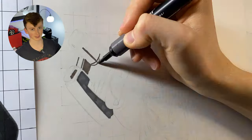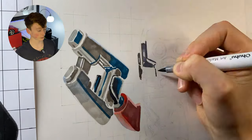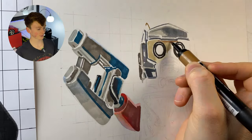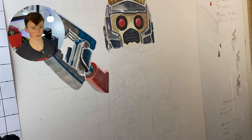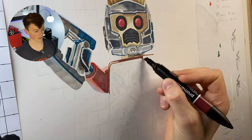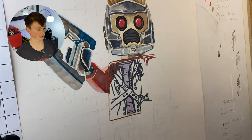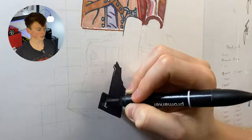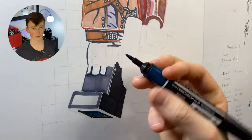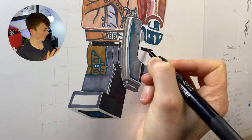I did forget to record the legs, but moving on to the alcohol markers — I'm using Windsor and Newton Pro markers for this. Something I was struggling with here is I've used up all of my ice grays and cool grays, so I had to use warm grays which have a brownish hint to them. On the visor I was using some ivory colors; on the arm, some dark maroons and umbery colors; and especially for the tunic, some dark umbers and dark oranges, just mixing them together. I'm never too neat with this — not really focused on blending, just making sure to stay within the lines, constantly looking at my reference for tone and shade.